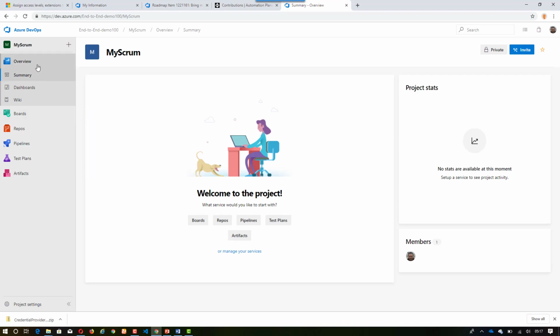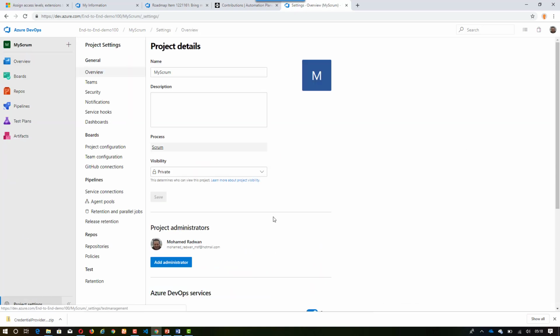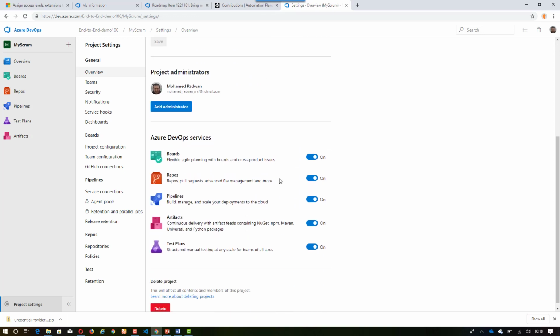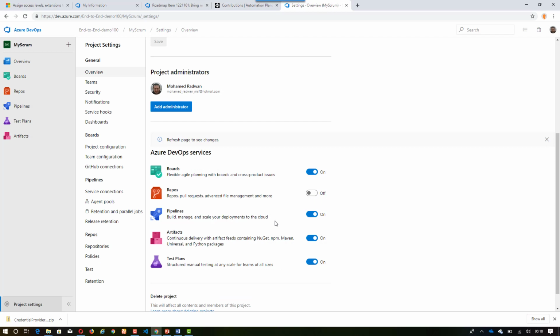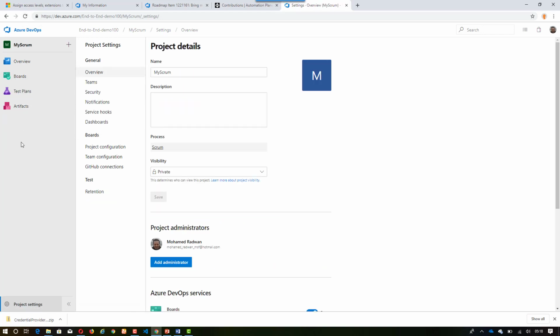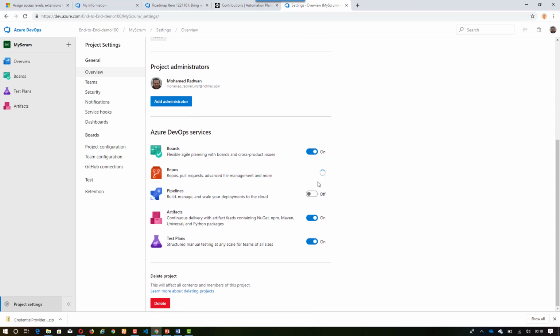So if we start, this is the main services overview and all the other services. I can work with one or more services. So for example, if I go to project settings, here I can disable the services that I'm not going to use. For example, if I'm going to work with Azure Boards and GitHub, then I don't need Azure Repos, so I will disable that. Let's say I will use Jenkins, so I will not use Azure Pipelines. Once I have that and I refresh my project, we will see that I don't have this service anymore. So here I will enable and disable only the services that I will use. So let's bring them back again.